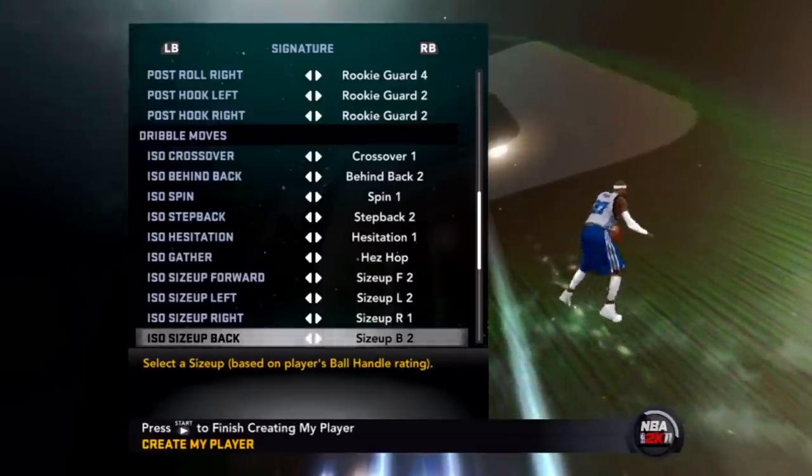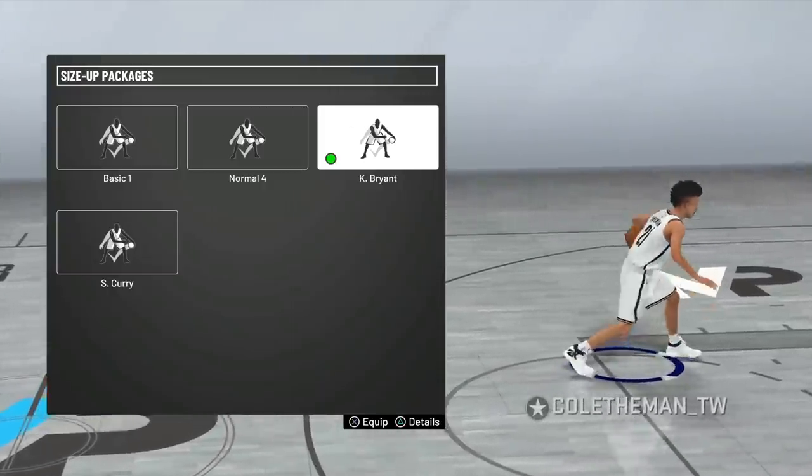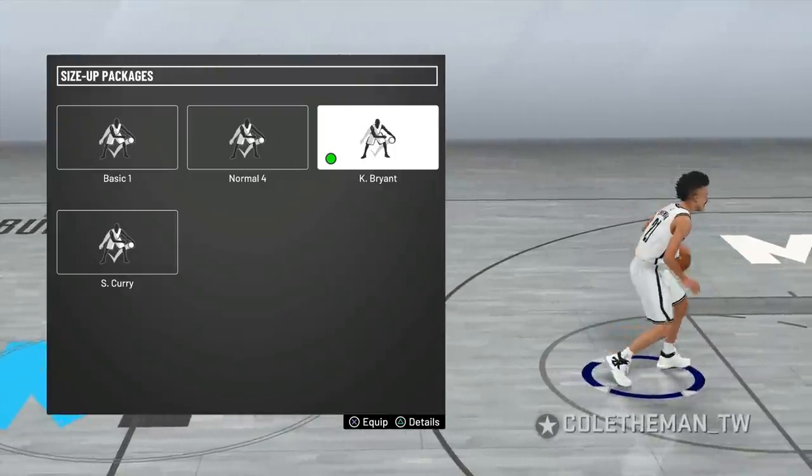And for the ISO size up back, he ends up using size up B2. Don't know what that is called. I don't know why it's called that, but yeah, in 2K20, the closest one looks like Kobe Bryant. Okay, so we're gonna go with Kobe Bryant, the size up package that goes backwards. So these are Chris Moose's dribble moves from 2K11. We're gonna try them out in 2K20. We're gonna try to go crazy.